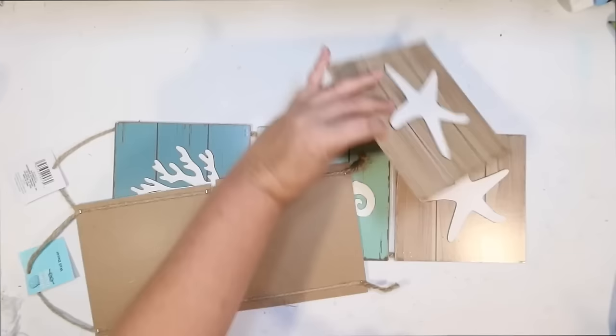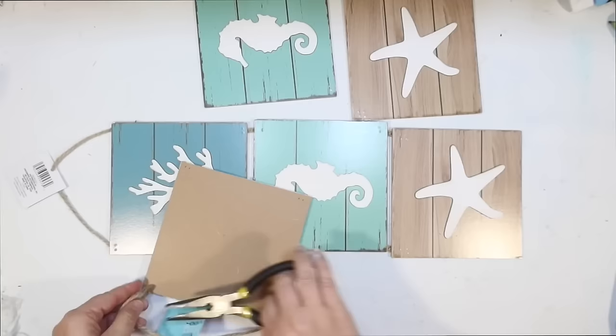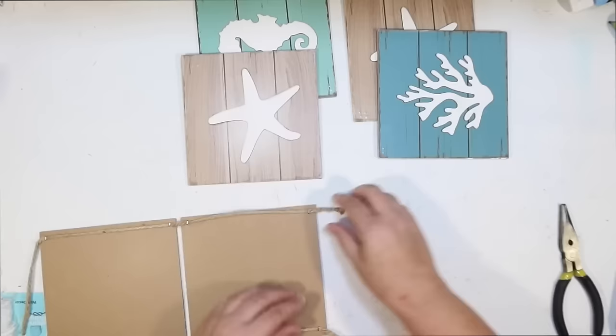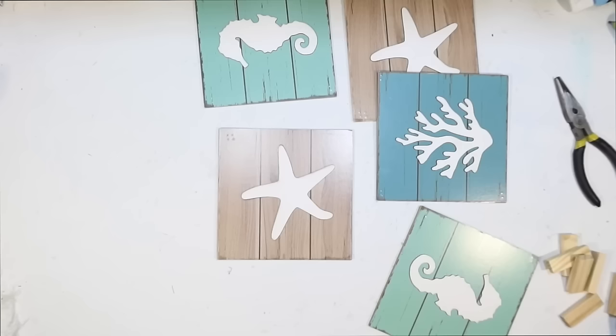So I'm going to start with two of them. And I am just taking them apart by pulling the twine and the staples out of the back of them. So I have little square signs to DIY with. Basically, I'm going to need 5 of these out of the 6. And I want to make a planter box with these, kind of like doing a different one on each side. And then I'll also need one for the bottom. So those are the 5 that I chose, and then we can start putting these together.